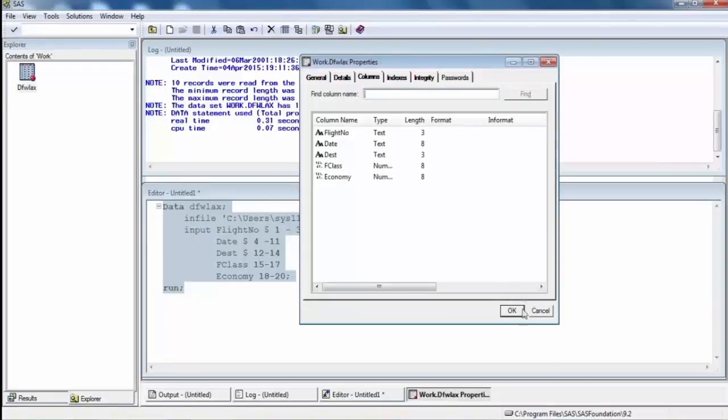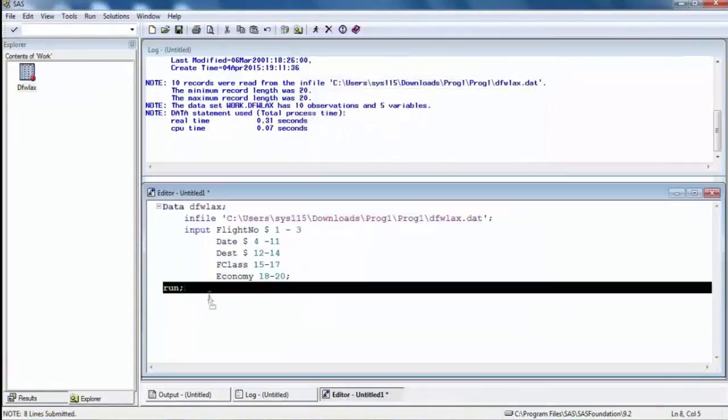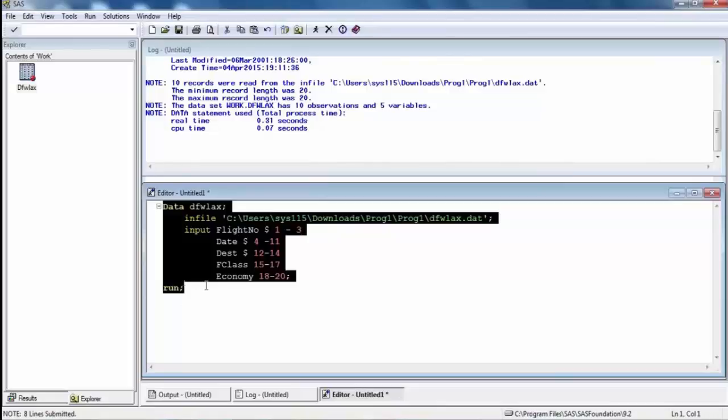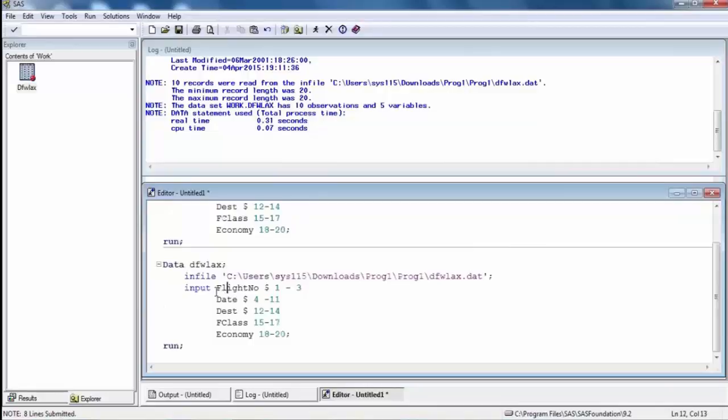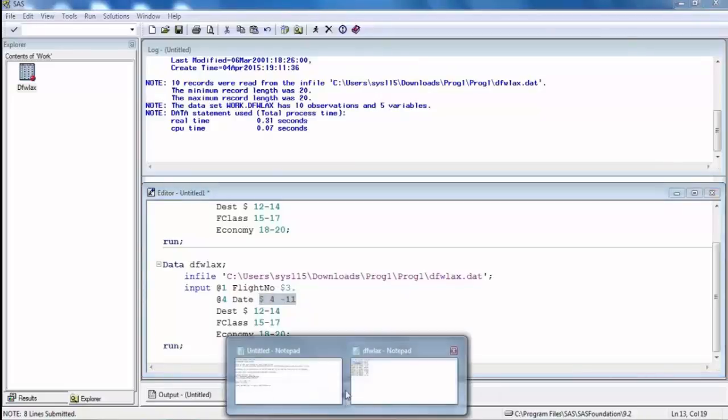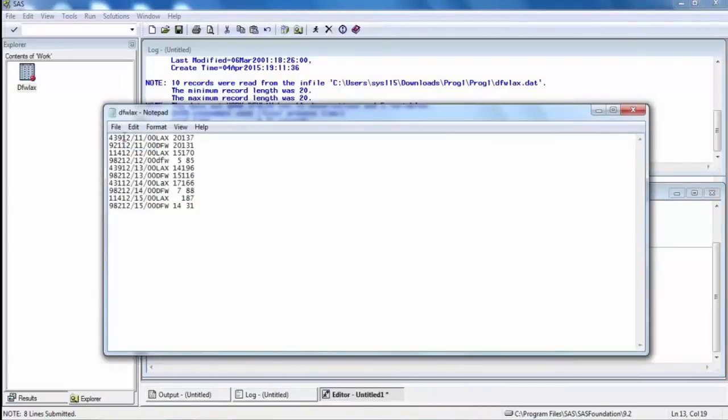Now I need to convert this program using formatted input. I specify @1 position, then $3. Then at the 4th position, I can use the informat. This is the date value, which I highlighted.